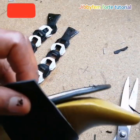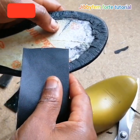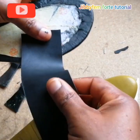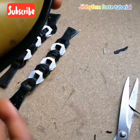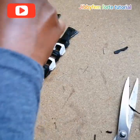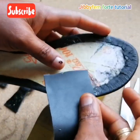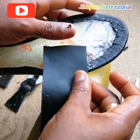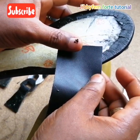So first of all, look at the back. As you can see, place it, you can see that it's slanted. I didn't place it straight away, it slants. So I think with this it will be easy for me to, can you see it's not reaching? That is why it's advisable to put it on it. That is the best way to work with it. So what I'm going to do is, you see that I did not put it straight like this. I tried to slant it because it's coming down. So let's slant it this way.